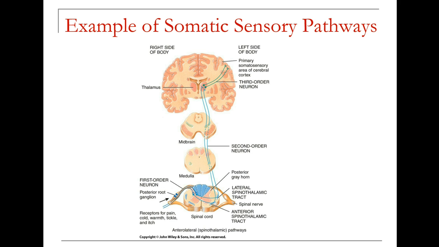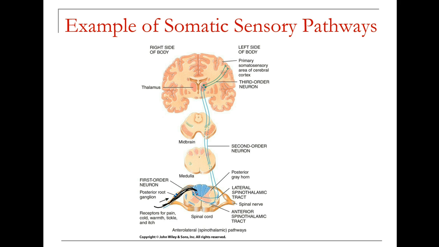All right, so we were looking at an example of the pathway for these sensations. When we look at this, we could start with the first order neurons. If we watch the first order neurons, we come in and go all the way into the spinal cord. Once we go into the spinal cord, we're going to synapse with the second order neuron, and it will then cross over.